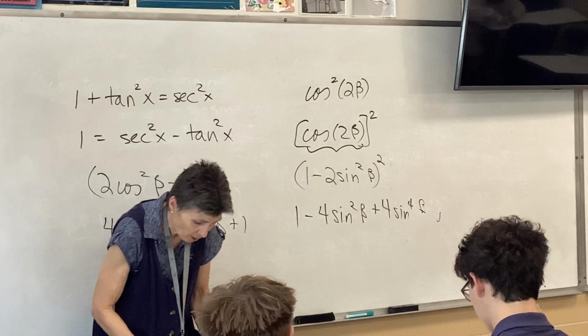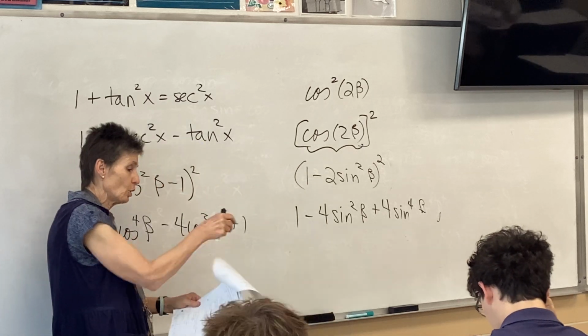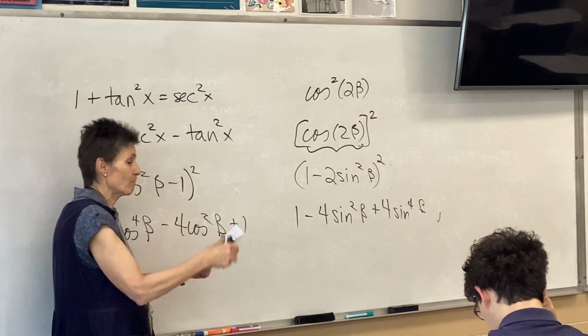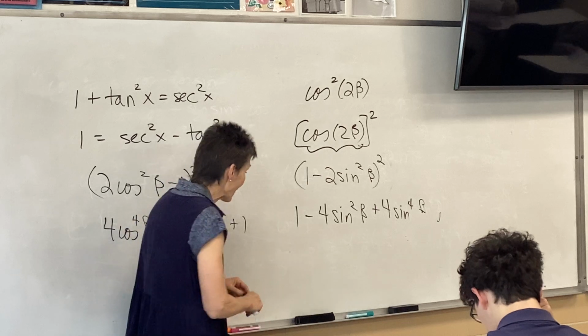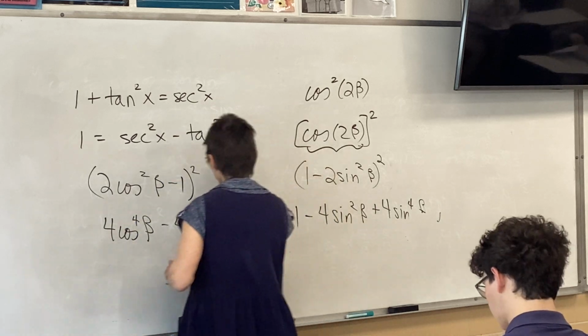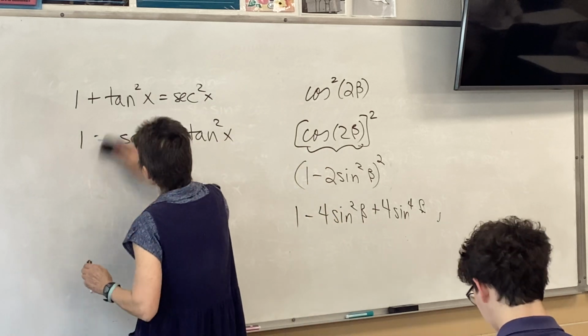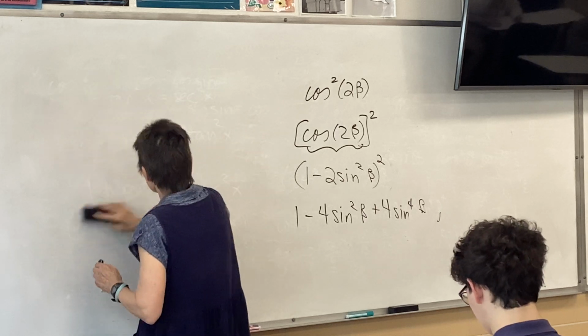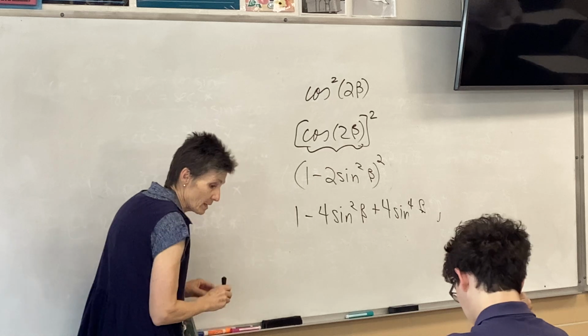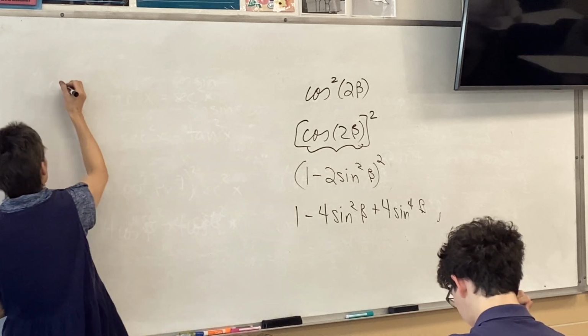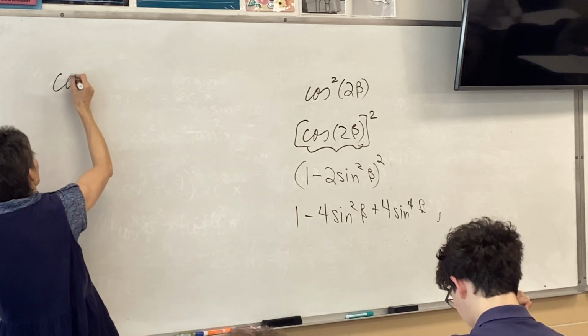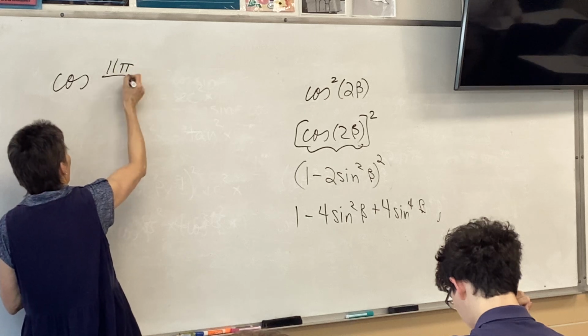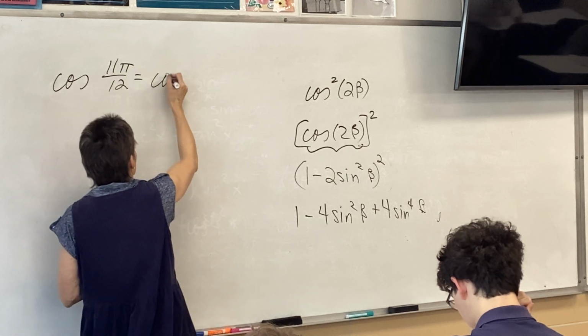Okay, let's take a quick look at the homework for this section. 312. Several of these we have already talked about, but I want to look at number 4, because we have not yet looked at a problem like number 4. So this is on the 312 homework, problem number 4. Find the cosine of 11 pi over 12.